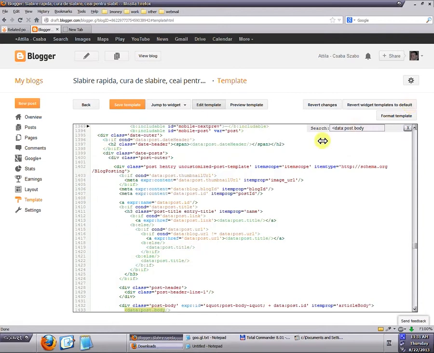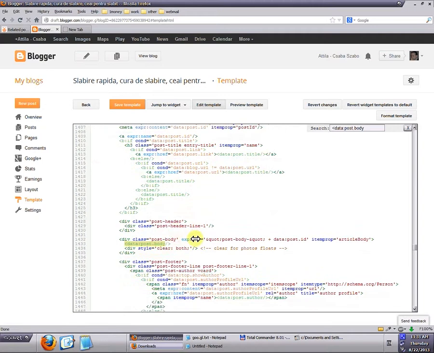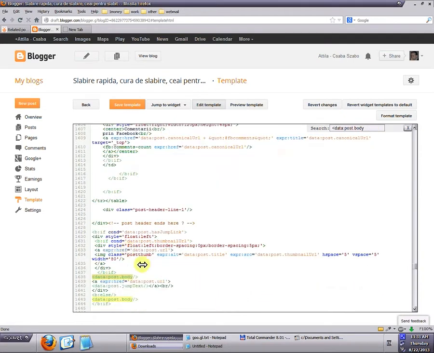It jumps to the first place in the template where that is found, but we are not interested in that because the first place where it appears is for the mobile template. So I'm going to click in the search box and press enter again, and the second place is the one I am interested in, because I'm going to implement the code right here.